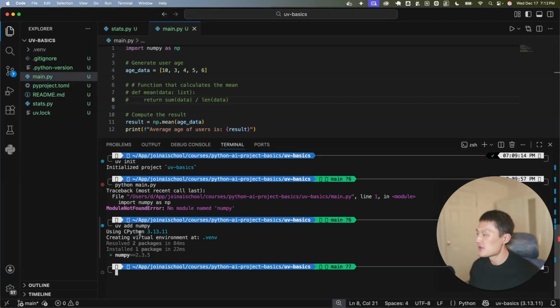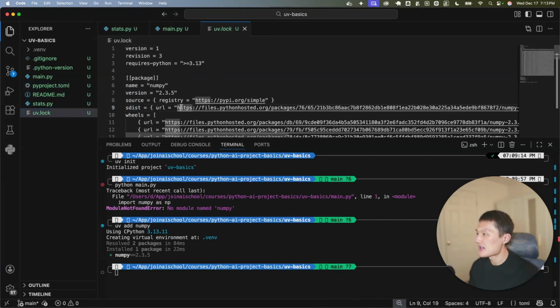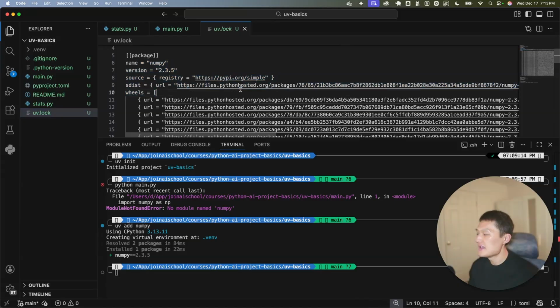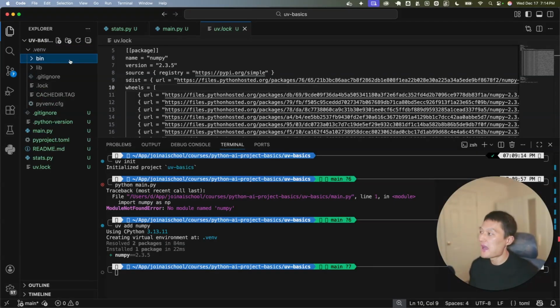Now, when you have installed the first package of your environment, there are going to be three things that are going to happen. So first of all, you'll see that in this pyproject.toml, under dependencies, the package version of numpy, and you will also see that there is a uv.lock. And what uv.lock indicates is that it helps with reproducibility. So it pinpoints the exact numpy version as 2.3.5. So later, when you're shipping this code, and this is being set up on a remote server, it is using the exact same version that is consistent with your developer workstation. Now, one other thing is that you also see .venv, which is where the Python packages are installed.